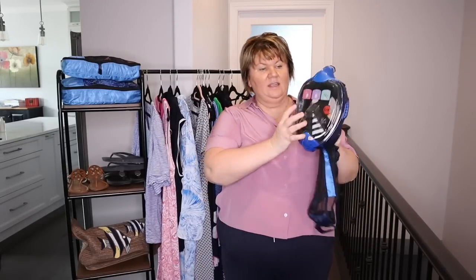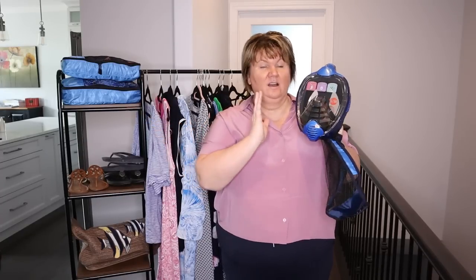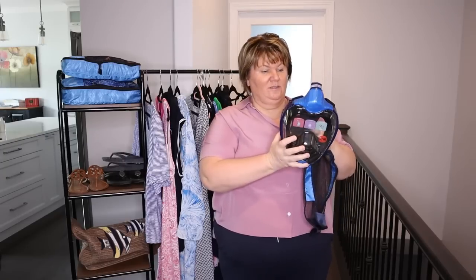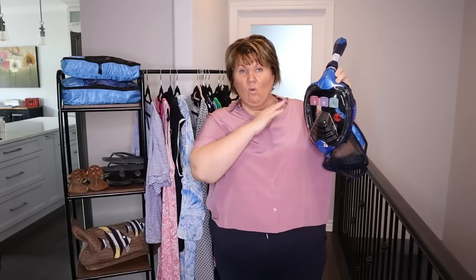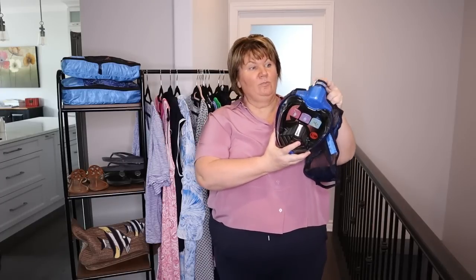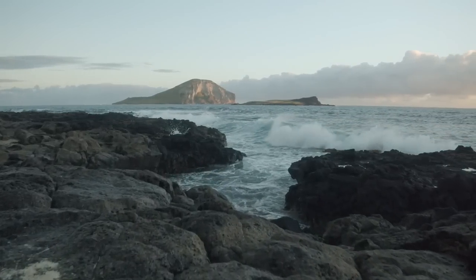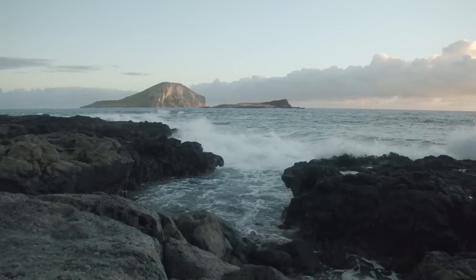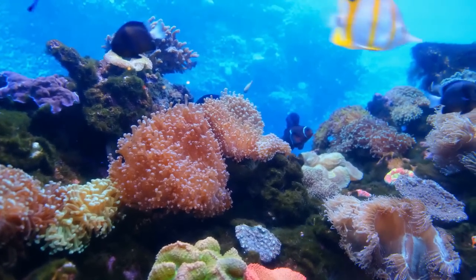This snorkel gear is new — I haven't tried it yet. I always have trouble snorkeling with the mouthpiece because I have a small mouth and I find those things are so big I always choke or gag, and water gets in. So I'm trying a full face mask where my nose and mouth are covered, and it has a ball in it so even if I get hit by a wave or swim underwater no water gets in. We're also really excited about this beach because there's a sweetheart rock, a blowhole, and it's a great spot to see sea turtles and maybe even spinner dolphins.